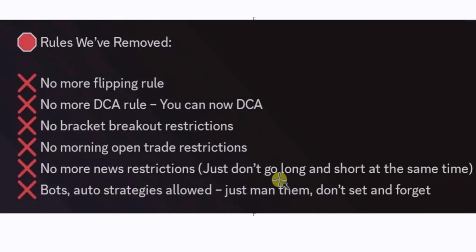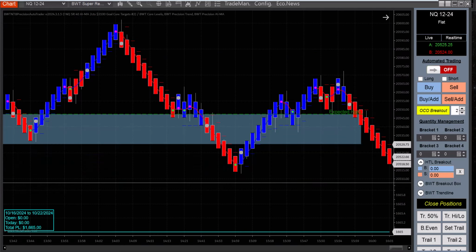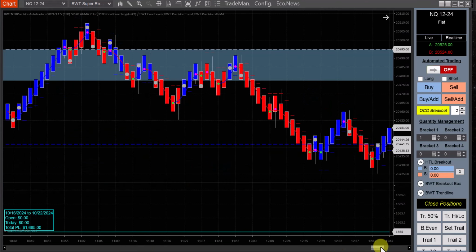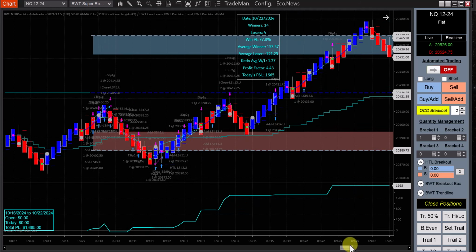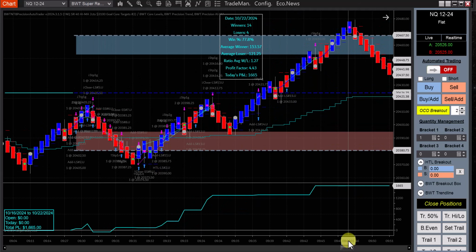So fully automated trading is not allowed, but you can use an automated strategy as long as you're trading in hybrid mode. And that's what they're saying here. Hybrid mode means you have to be watching your strategy. And that's exactly what this is. So for anyone that's ever questioned the rules for prop firms about using a strategy like this, to qualify, you can use a fully automated strategy. They don't care. But once you qualify, you really want to trade in hybrid mode. And BWT has the perfect software for doing just that.